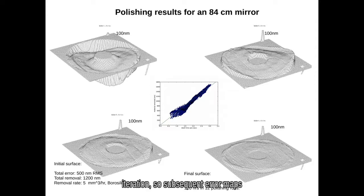The progress of the surface correction process is presented, with the upper left image representing the initial surface figure, 500 nanometers RMS. The next 3 panels show the results of the intermediate iterations with 305, 125, and 62 nanometers RMS respectively. The C-scale in all 4 cases is the same. The finishing process was terminated after reaching 62 nanometers RMS over the entire surface, lambda over 10 RMS, 0.7 lambda peak to valley.